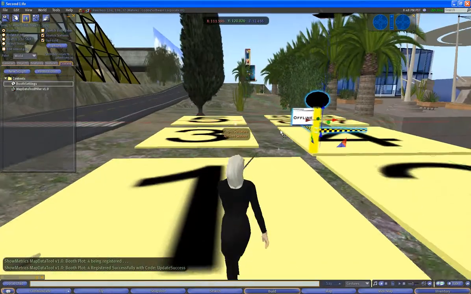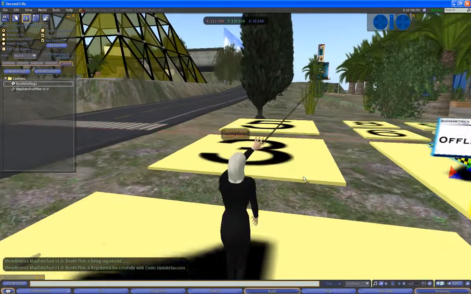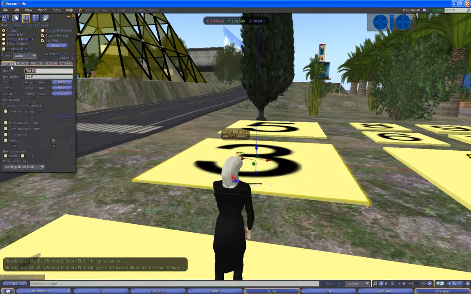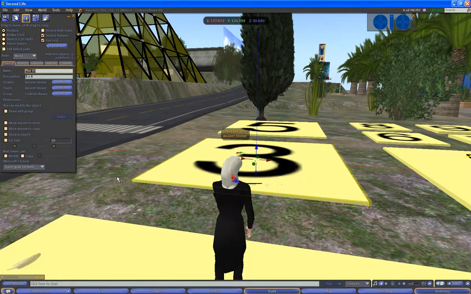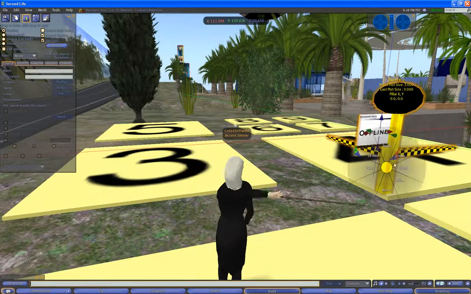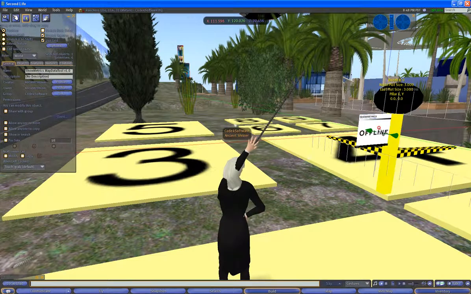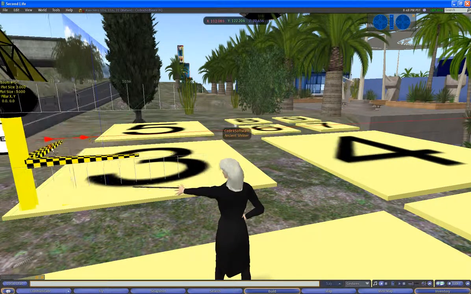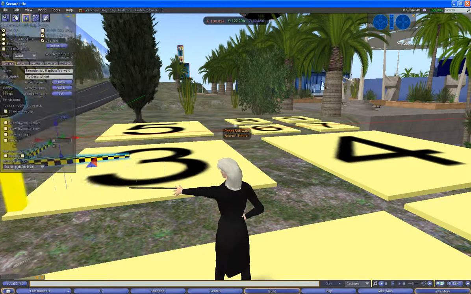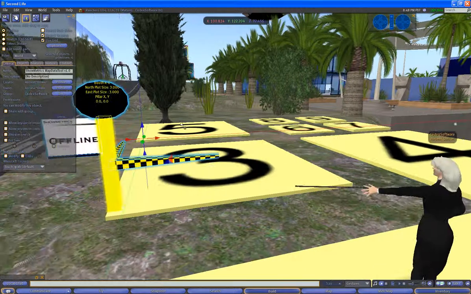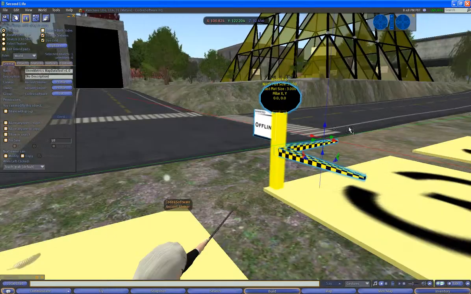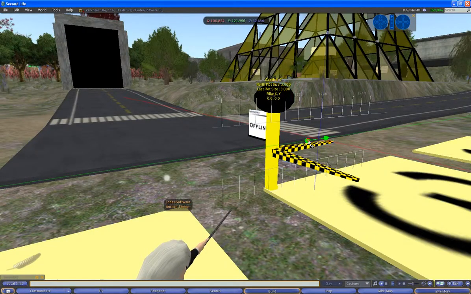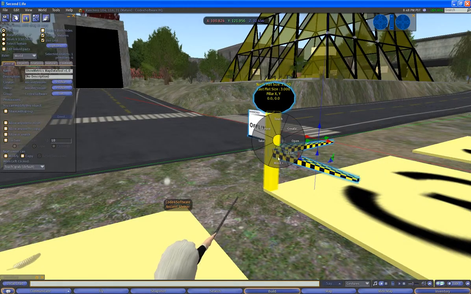So let's go over to 3. 3 is a little bit smaller. Let's take a look. We do an edit and see that it's an 8 by 8, plot 3. So let's bring the tool over and get it lined up with the southwest corner. And move this over here so we can see better. And we want to edit the note card.